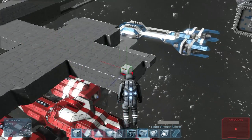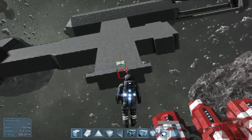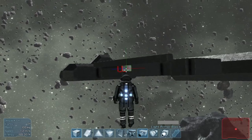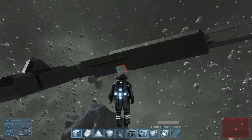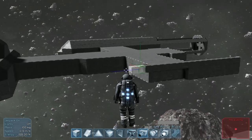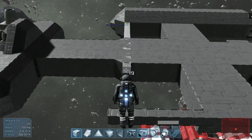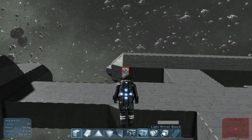So, let's go ahead, and this would normally take a while, but with the new control system that they have, where you can just kind of drag things out, it actually doesn't take too long to do this kind of stuff. It's mostly the planning, to be honest, from what I've experienced with this. Is that right? I think that's right. Nope, one off. Okay.